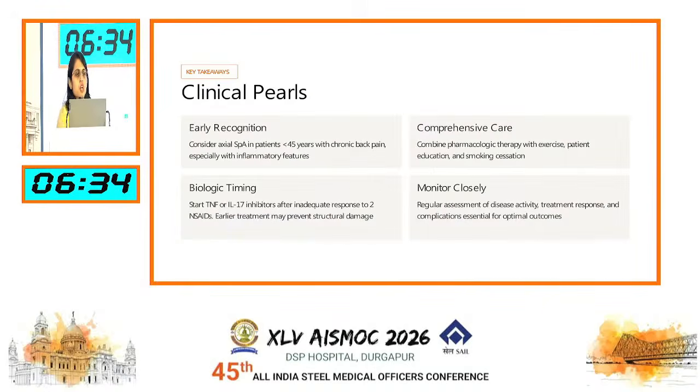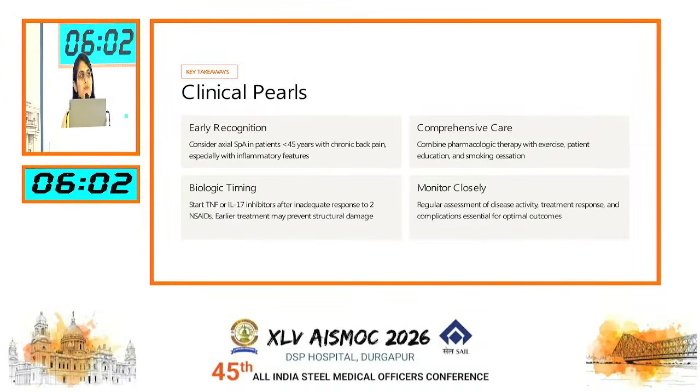patients. So the final takeaways: early diagnosis is important to prevent the patients from developing hyperkyphosis and impaired spinal movements. And as I was saying, the onset of back pain has to be less than 45 years of age. Many times we have seen patients presenting at 55, 60 years. The problem of ankylosing spondylitis is many patients tend to tolerate the back pain and they tend to neglect or ignore it. So that is important.